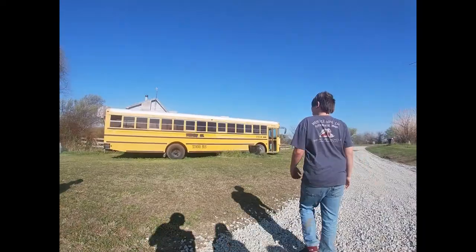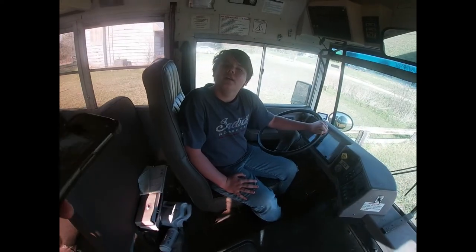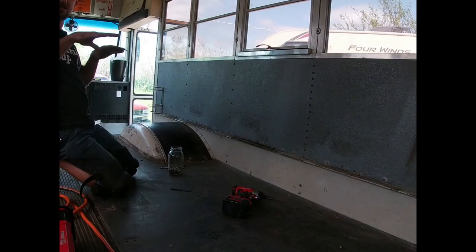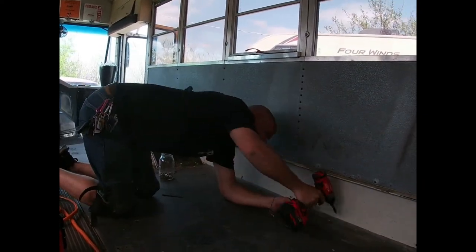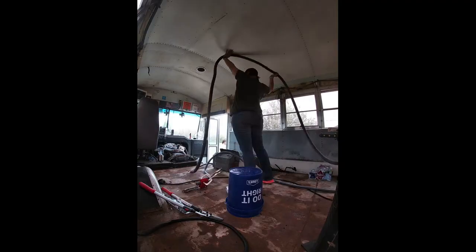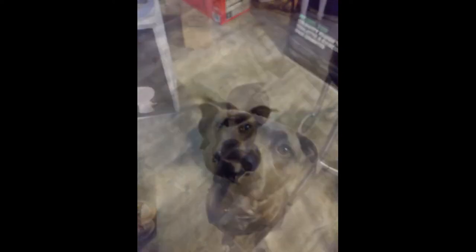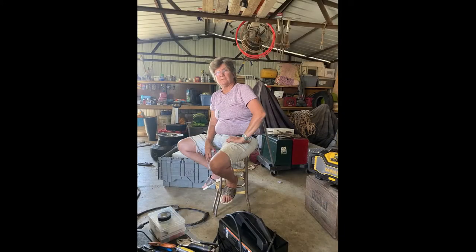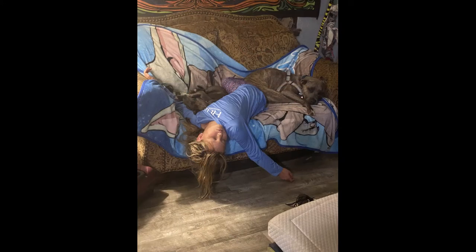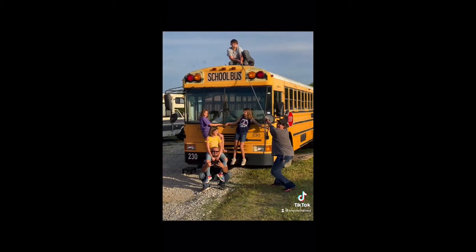Hi, we're the Fergusons. A few years ago we had a dream of traveling with Dad, and now we're making it possible. With four kids, two dogs, a lizard, and two adults, with the amazing help of Grandma, and a lot of trials and trepidations, some blood, some sweat — a lot of sweat — and maybe a few tears, we have managed to make our dream a reality. And we are inviting you to be a part of our family with K&S Unchained and Cutter. Thanks for joining us.